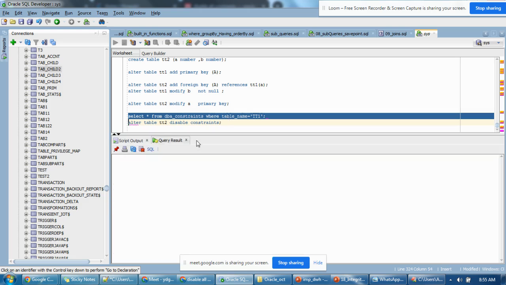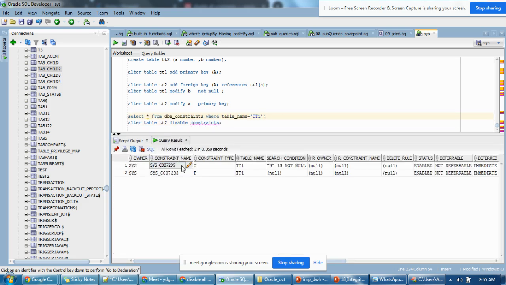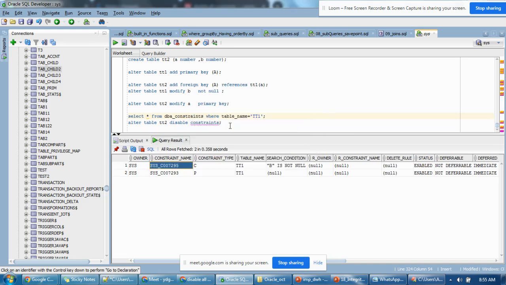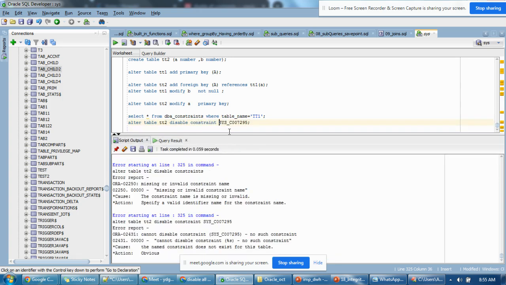Like that, you need to query externally. From this, you need to copy the constraint name and you can disable that one individually. Disable constraint. How can you disable that constraint?